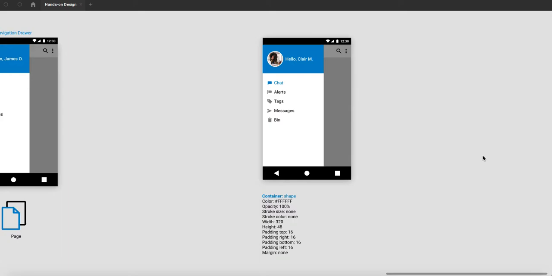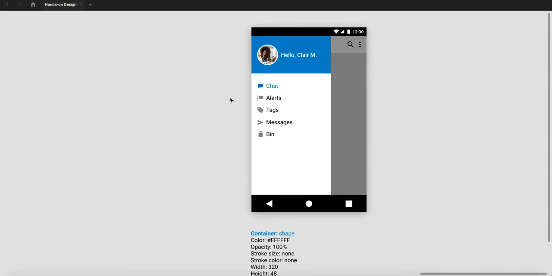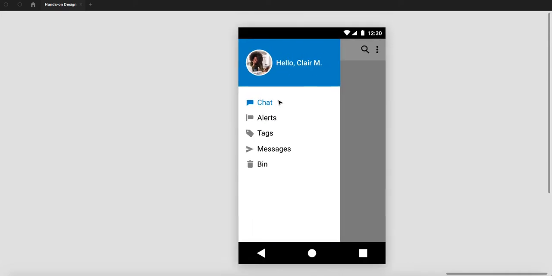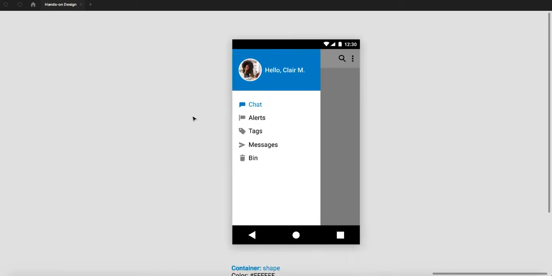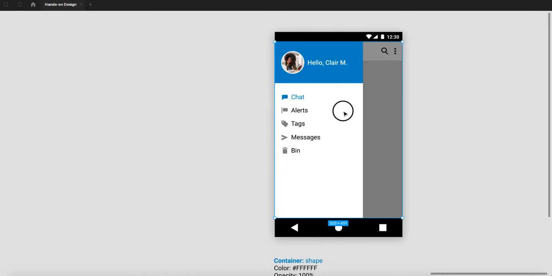The first thing that I want to show you is I grouped all these elements, so they are the same thing right now. I grouped this overlay, this header, photo, icons, text, and so on. And now I can click here and I can move around.